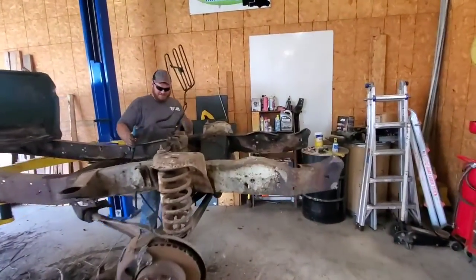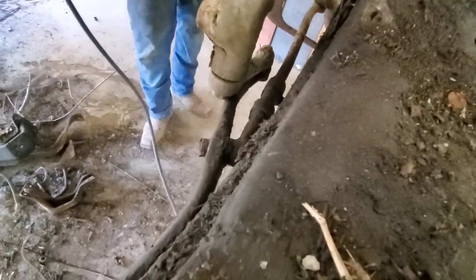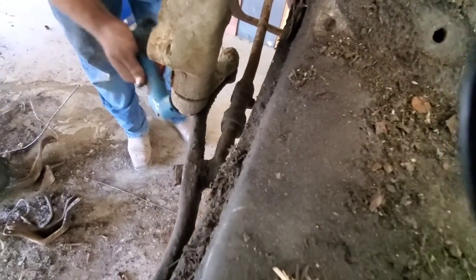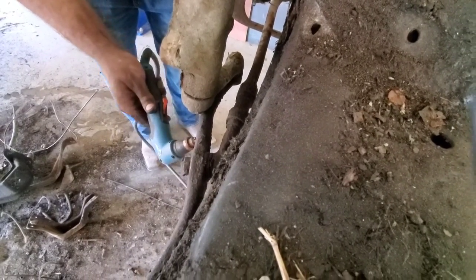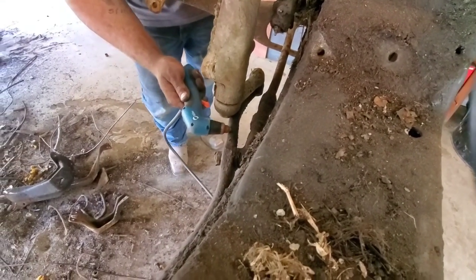Yep. That's gotta be something else that needs cut. How about these? These gotta go. Cut that tie rod right there. Where? Right behind where that, yep, right, nope, yeah, that. Here? Nope, not the pitman arm, the tie rod. Under here? This side of it. Here? Yep. They're all right there. Yep. Will it do it one cut? It should.